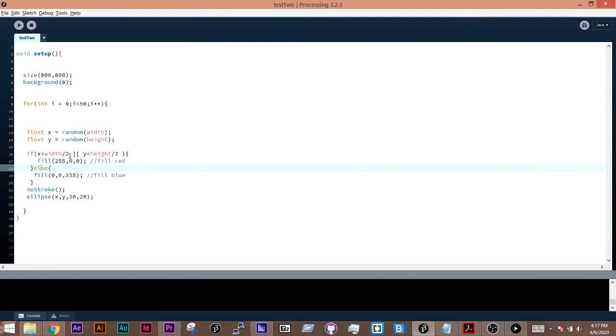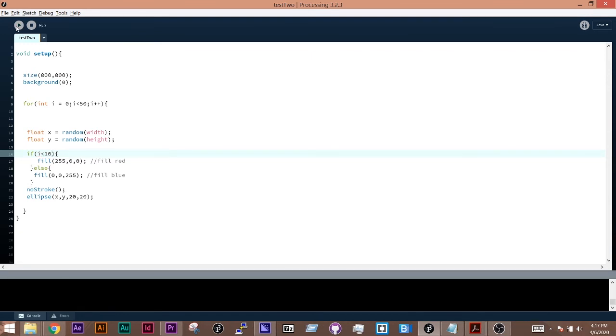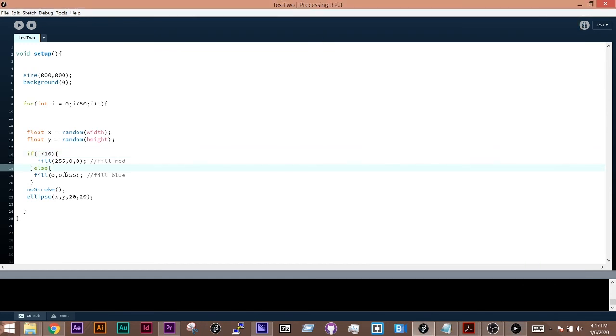Additionally, say I wanted to do something like if I is less than 10, fill it with red. But maybe I want another if statement. So else if I is greater than 40, do this thing.